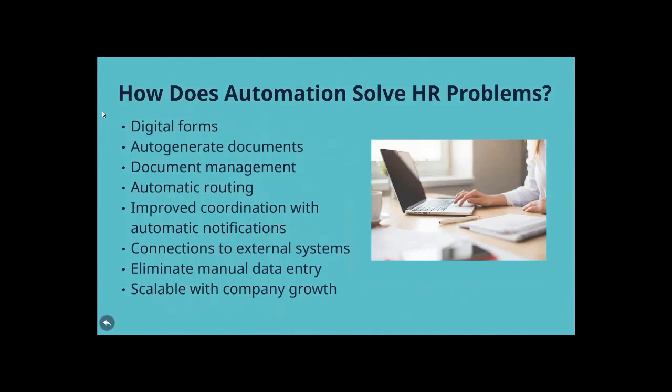So again, it also improves coordination between different stakeholders within the process. And then the employee is not left wondering what decision was made about their leave. They are automatically notified via email or another messenger system. And then you can also connect external HR management systems to the automation software, such as ProcessMaker, to pull in information and export information between those systems, which helps eliminate manual data entry and therefore eliminates human error.